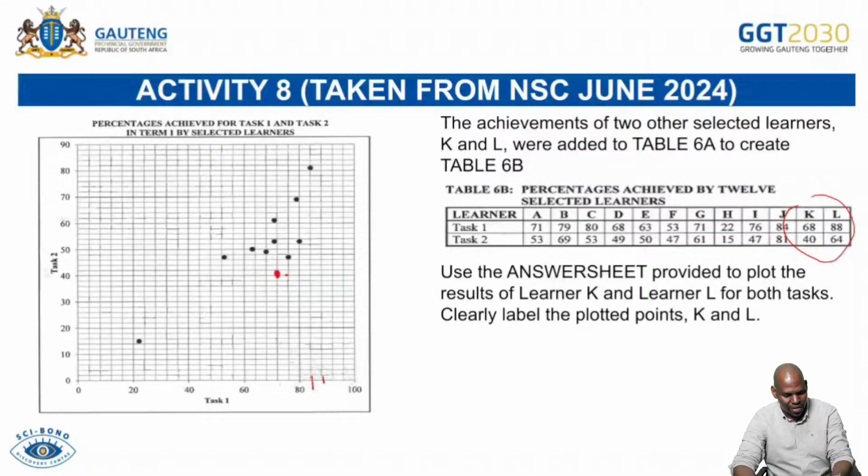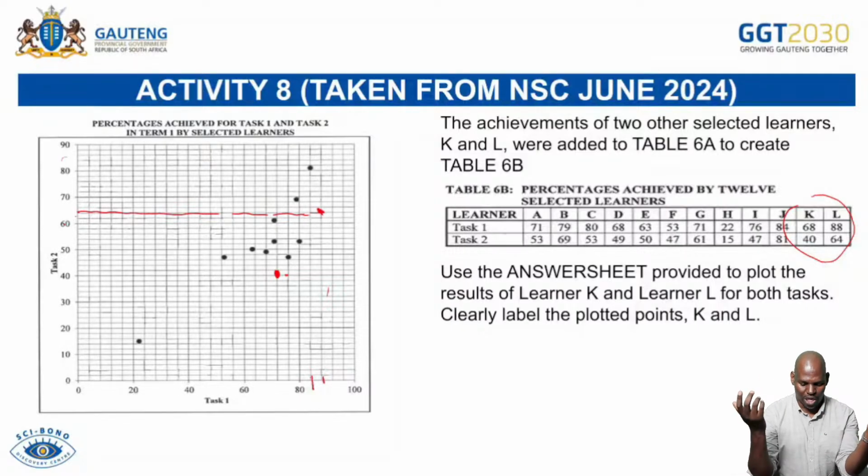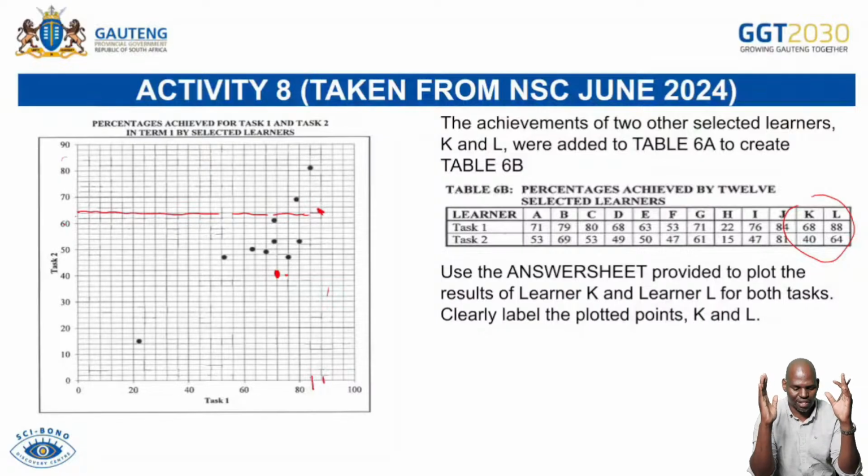So on this side, it's 60 and 70. If I say 70 minus 60, the difference here is 10. Then 10 divided by 1, 2, 3, 4, 5. So if I divide 10 by 5, I get 2. So each block represents 2 there. The first block will be 2, and then the second one will be 4. So I'm going to draw it somewhere there. This is 84, 88, somewhere there. So in this case, you must be able to interpret the intervals that are given there, the blocks that are given there, for you to be able to plot on the correct position.